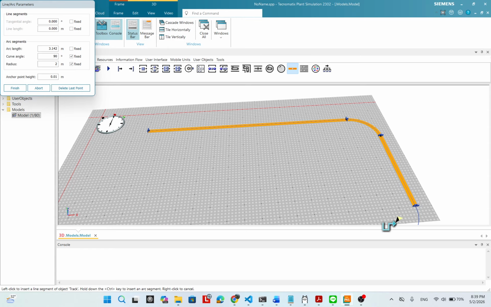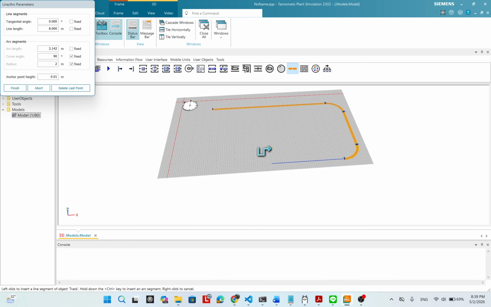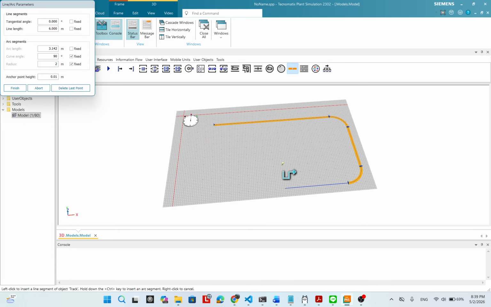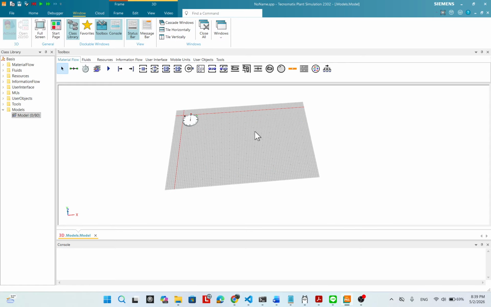press control on your keyboard. Okay, press control again. Sorry, delete one.